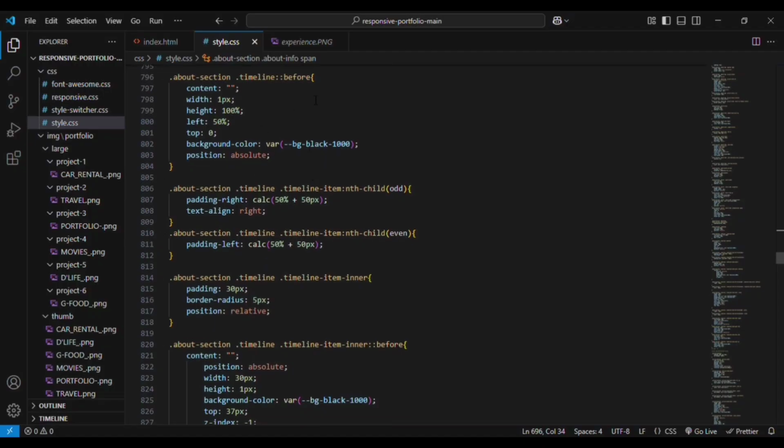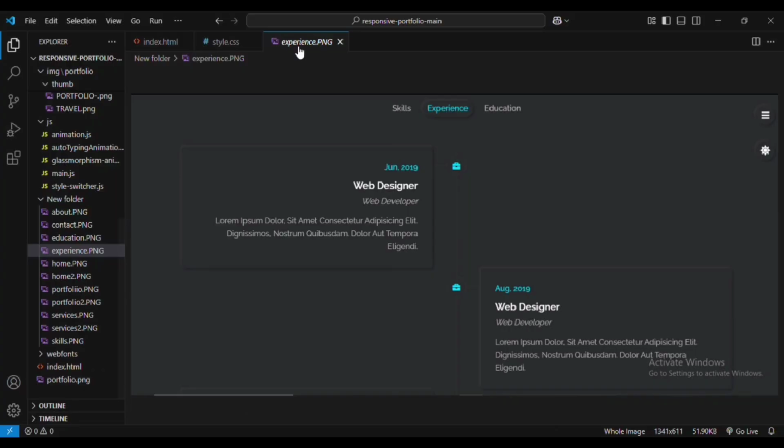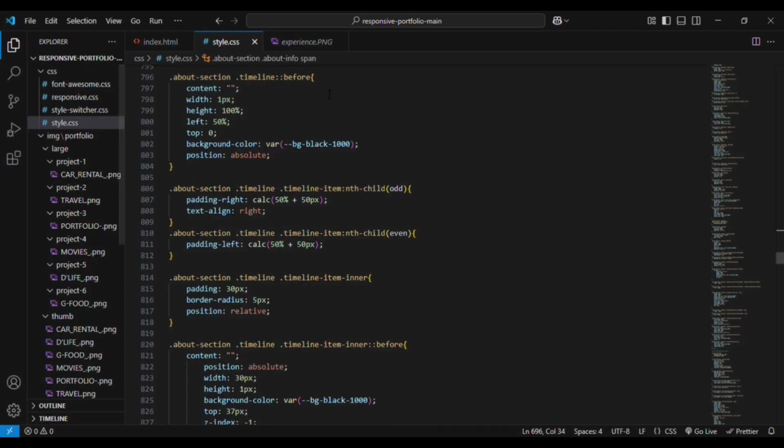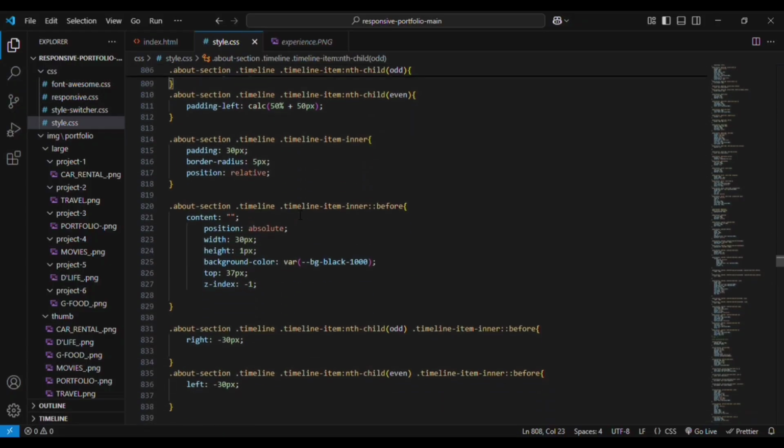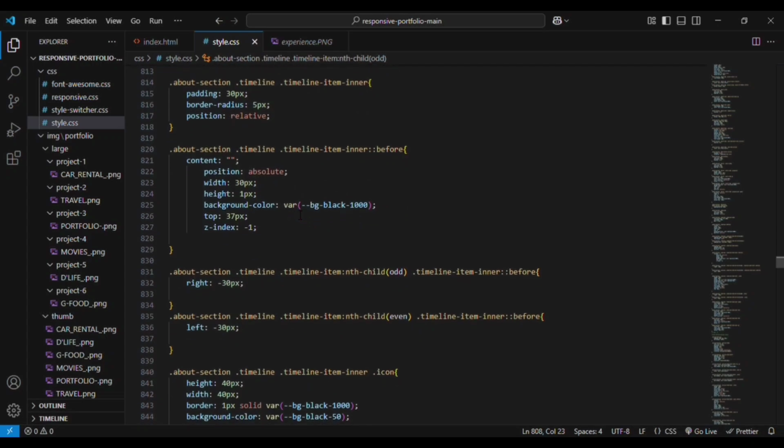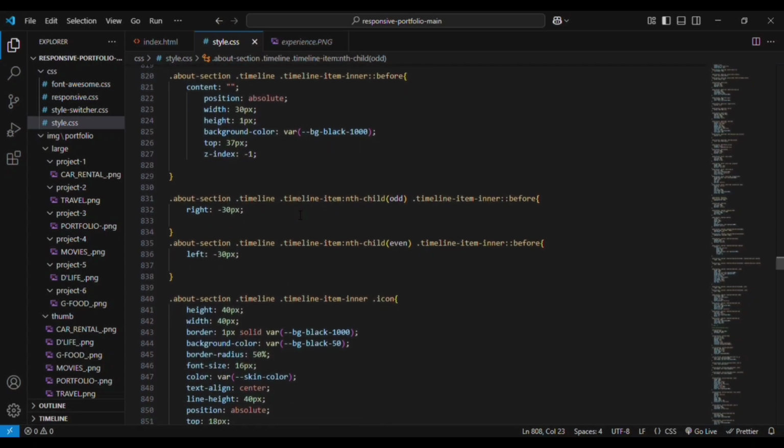This is for that. You can see this box. This is the timeline box for each and every day. You can see it like a 3D button that is enlarged from the website. This button is created here by the before function that we have with the CSS. And here the text align is given to them. Then the effect is added to them when we have added the before function to the content as well.